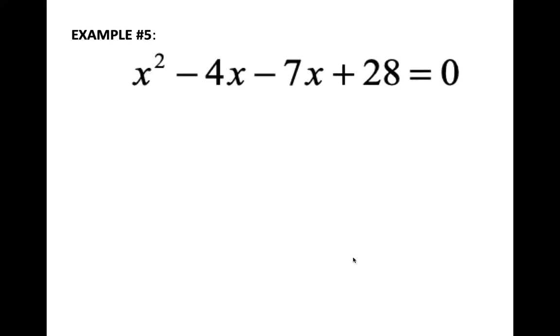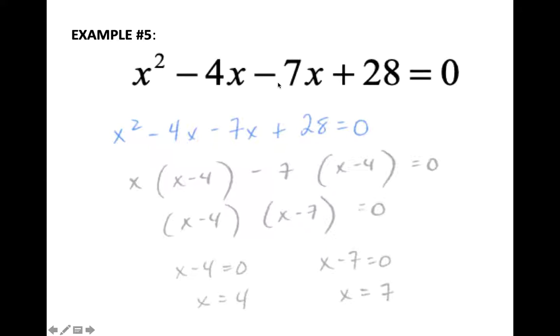Here's another one. And again, as we always do with these videos, I'd encourage you to pause and try this one again on your own. So we're going to do the same thing. We're going to find a common factor of the first two terms and then of the second two terms. Let's see what it looks like.